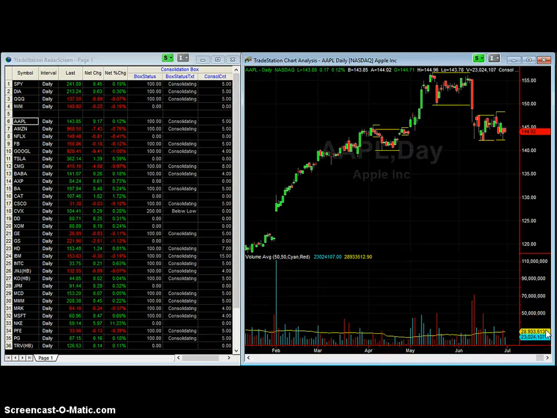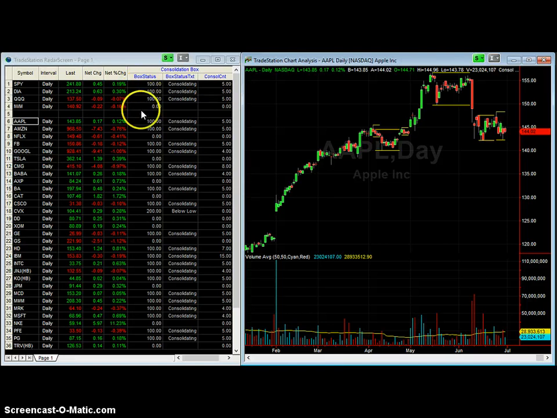Okay, you can see I have a workspace pulled up that has a radar screen and a chart on it showing the consolidation box. I also have the volume pulled up, so you can see that. I guess we'll talk about the radar screen view first. You can see the indicator shows you three things basically: the status, which is basically a number.